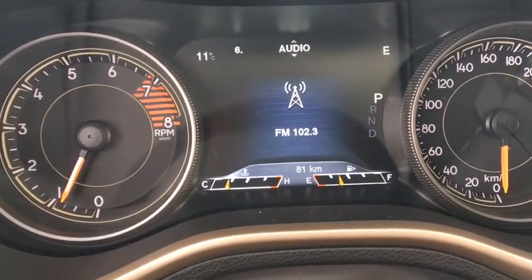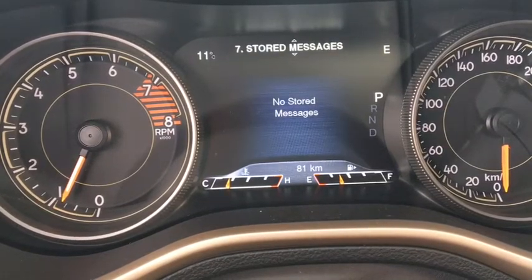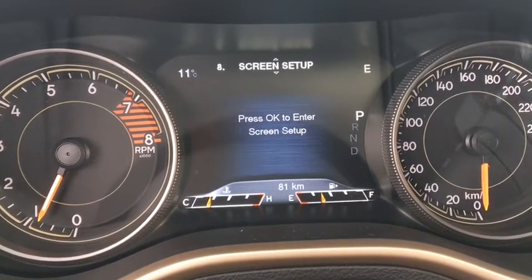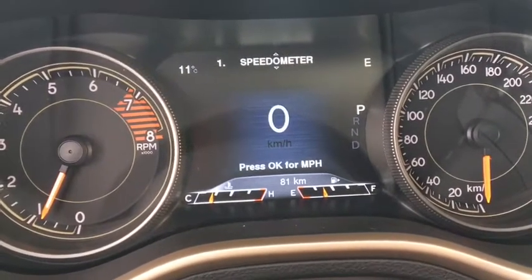Now you do got your audio there, listening to 102.3 Now radio, your stored messages, nothing in there yet, and then you got your screen set up as well, which I'll let you mess around with.